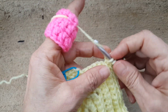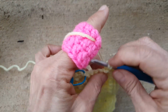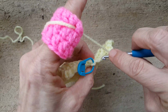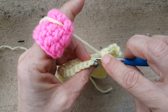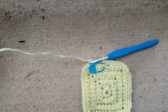1, 2, 3, and then we have 5 more stitches, and we are so close. 1, 2, 3, 4, 5. And again, we're going to insert the hook into that back loop only. Pull through, only we're calling this one done.